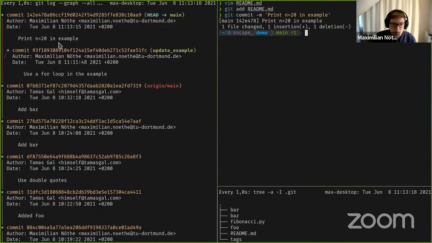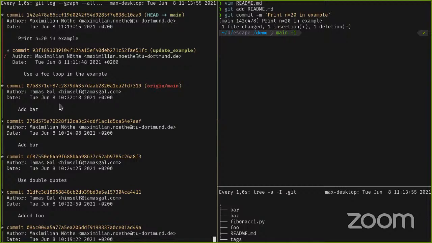then we have now really this branching situation. So we don't have just one commit more in this update example branch, but we have also a different commit on the main branch than before. So we have our latest common ancestor, the last common version we had before making any changes on these two branches here. And then we have one commit each. So this is really this tree-like structure branching away from this common ancestor here, going back to our two commits. And these are not compatible with each other because we edited the same lines in a different way.